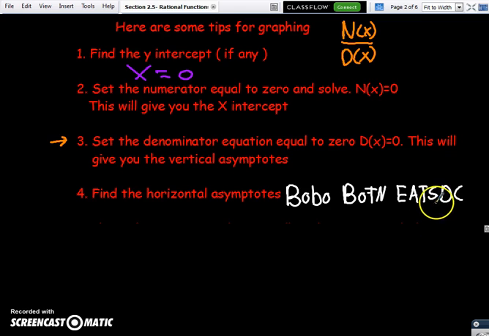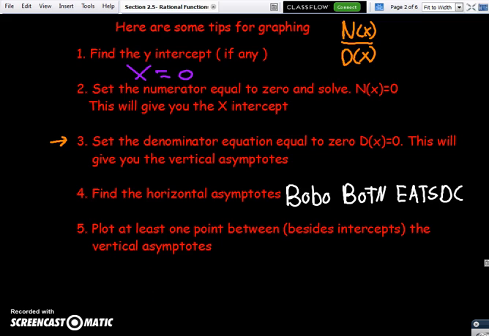Exponents are the same, EATS: you divide the coefficients. Now, I know this is a lot to take in, so let's process this for a second. We look at our biggest exponent of the numerator and the denominator. Is the numerator exponent bigger? If it's bigger on top, I have no horizontal asymptote. If the exponent is bigger on the bottom, my asymptote is y equals 0. And if exponents are the same, I divide my coefficients. So that's a good thing for us.